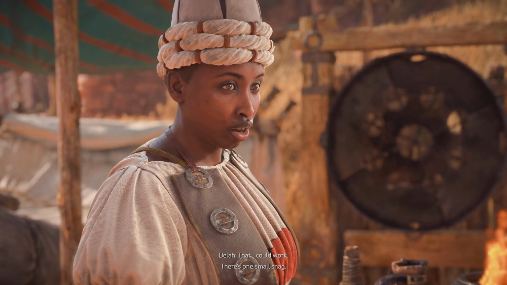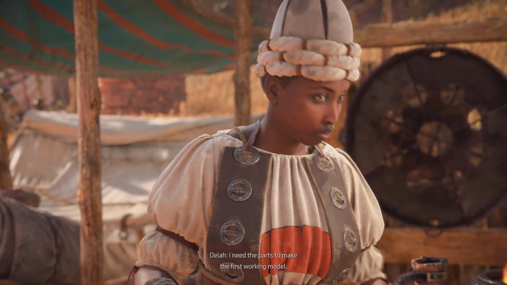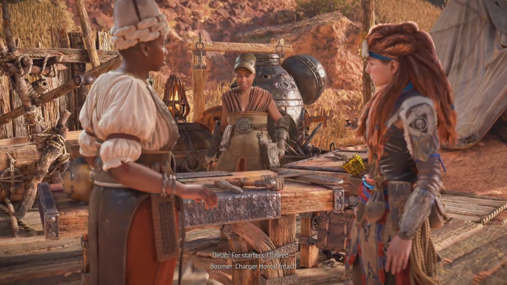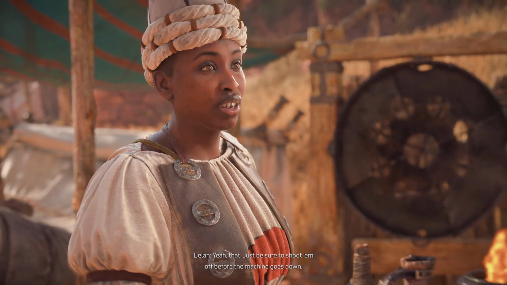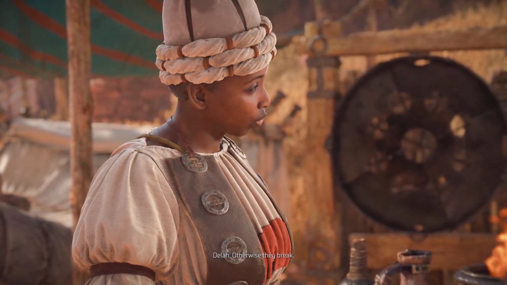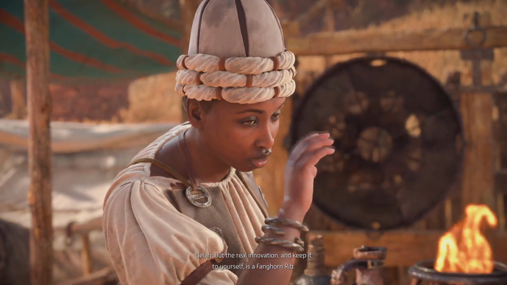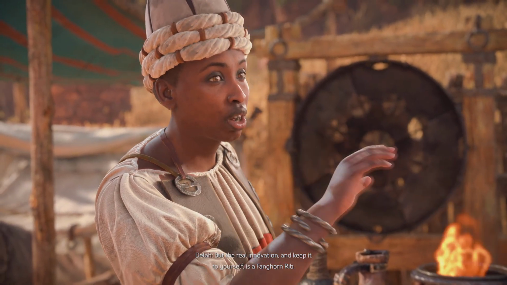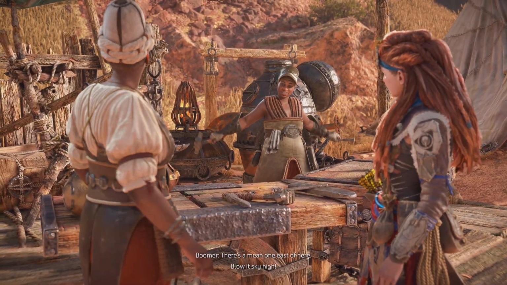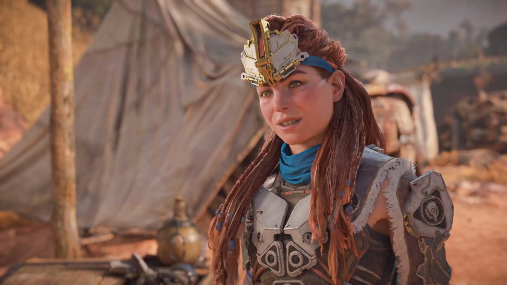That could work. There's one small snag. I need the parts to make the first working model. Well, for starters, I'll need charger horns. Intact. Yeah, that. Just be sure to shoot them off before the machine goes down. Otherwise, they break. But the real innovation, keep it to yourself, is a fang horn rib. There's a mean one east of here. Blow it sky high. Boomer! You get them for me. It's yours. My treat. You have a deal.